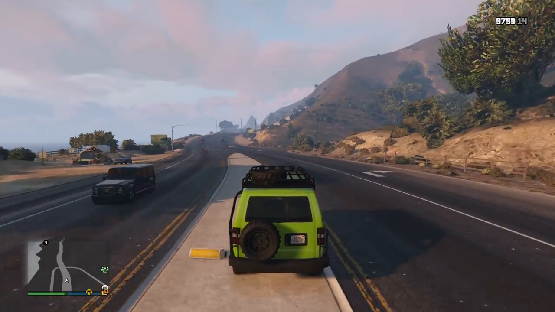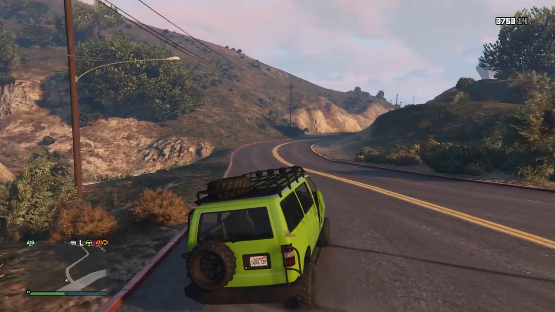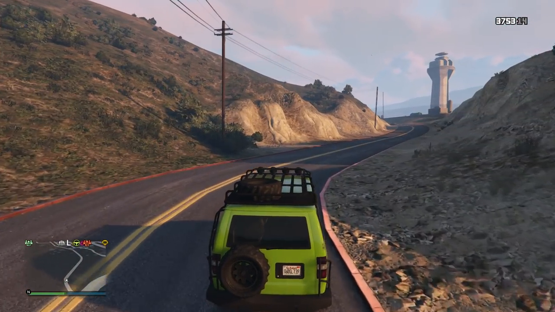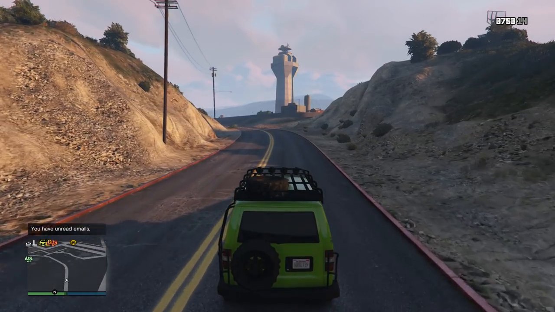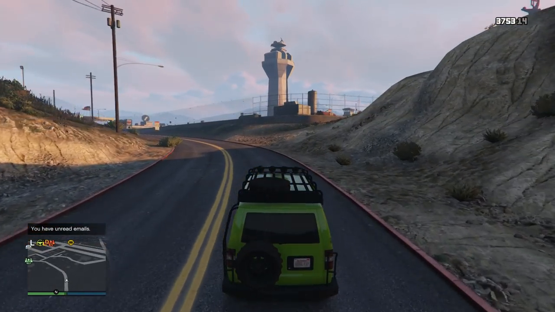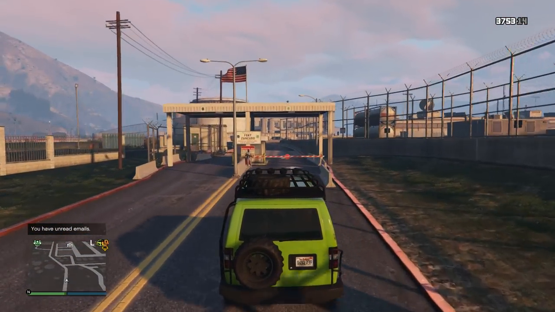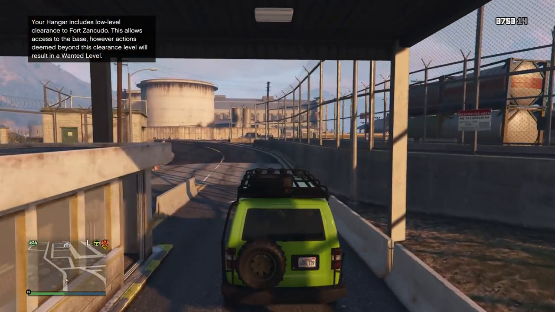Always take those things out. I always take them out. So, bit of, whoa, I was like, let's hang a little bit of a right-hander into the base. And you have unread emails. Yes, I will handle those later. Thank you very much, game. I will handle those later. It's all good. This lot has civilian access. All right, let's go.